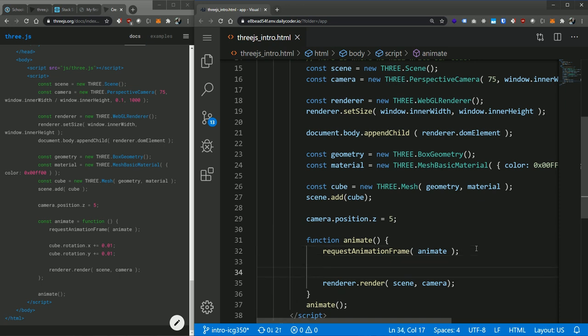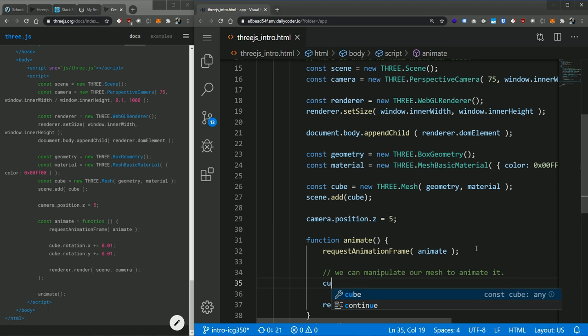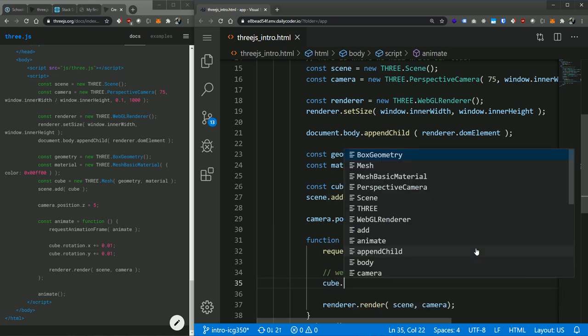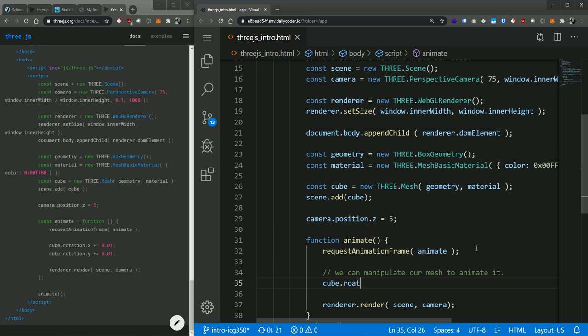So this is where we can manipulate our mesh to animate it. And what we're going to do is, we're going to simply say cube dot rotation dot x plus equal 0.01, and we'll do the same thing for cube dot rotation dot y plus equal 0.01.